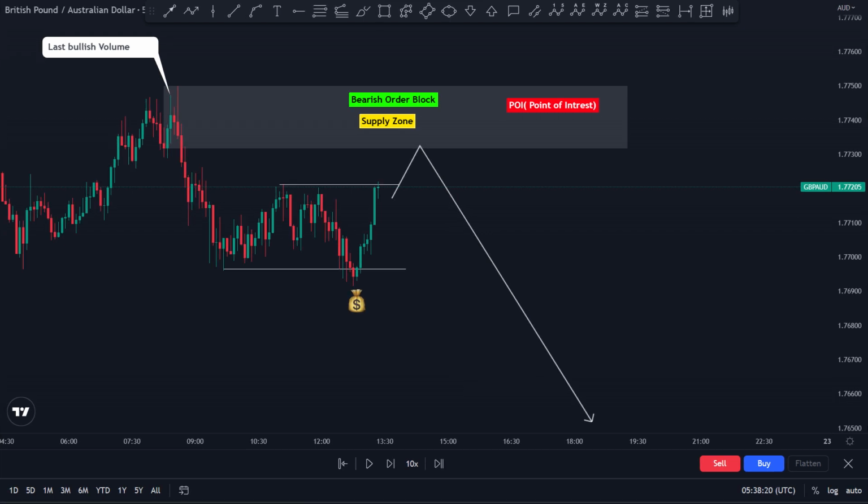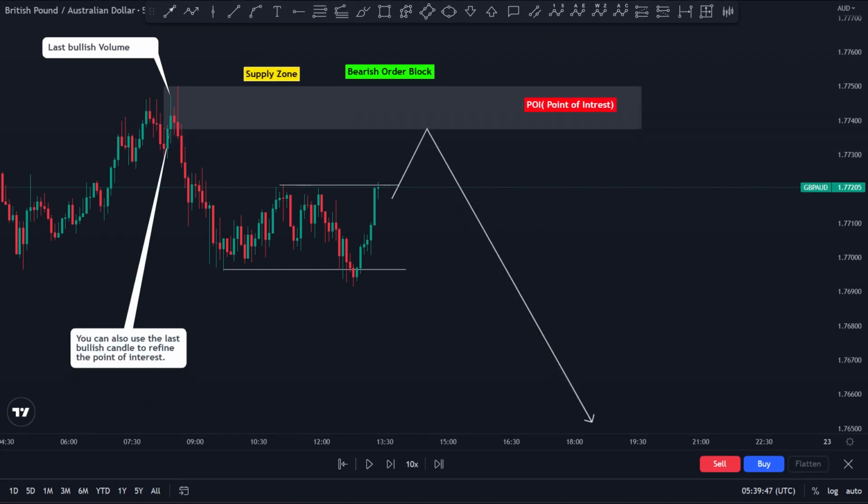Or you can also say that you want price action to trade above this previous high to tap into the order block. Or you can also say that the liquidity from the sell side was taken. Just to add something to your trade analyses. To reduce the risk we can also use the last bullish candle as our order block. We will use the open of the bullish candle and then to the high of the bearish candle because that's where we are going to put our stop loss.